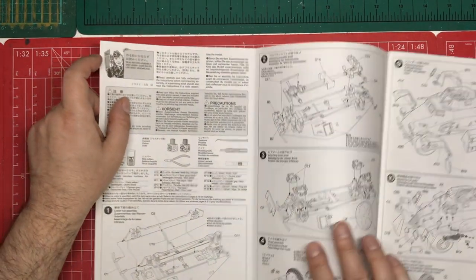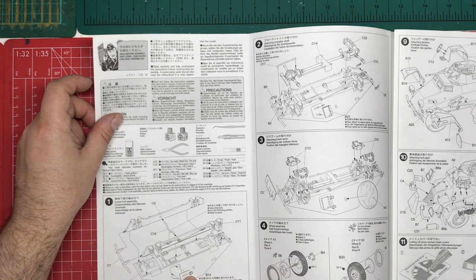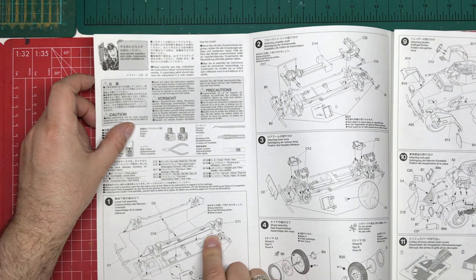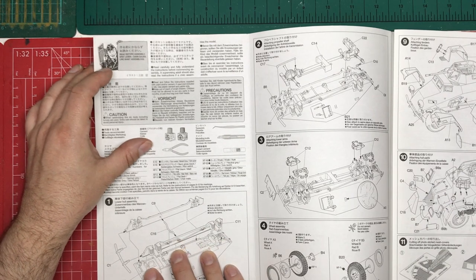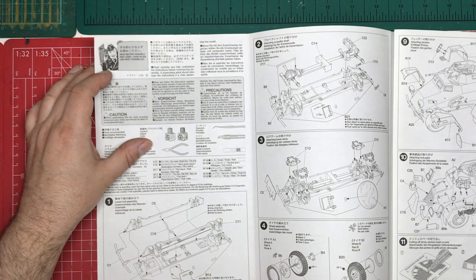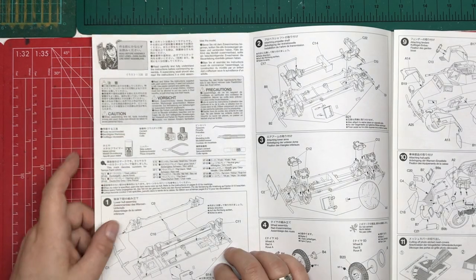We are then on step one, and that is building the bottom piece of the plastic, putting the chassis frame on, which has the springs and things molded in. Because of the way they've done it, and because it was tooled in 1975, don't expect too much. These days, they'd all be separate parts and it'd be a lot crisper, clearer, and probably more accurate. However, you put a wheel in front of them and you're pretty much not gonna see them. So does it really matter?